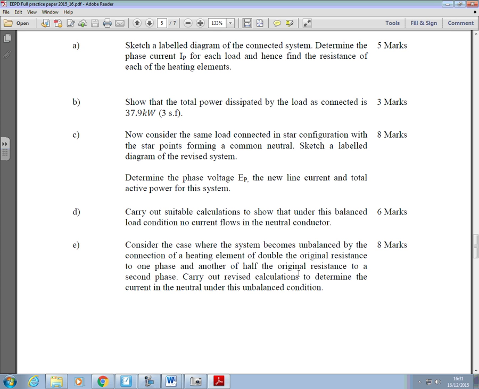The other option for either of these 2 slots, or for the first big question, is the spider diagram question, where you add all the active powers up, add all the reactive powers up, and talk about a load centre as though it was one system. Remember them? So you could get one of those questions.